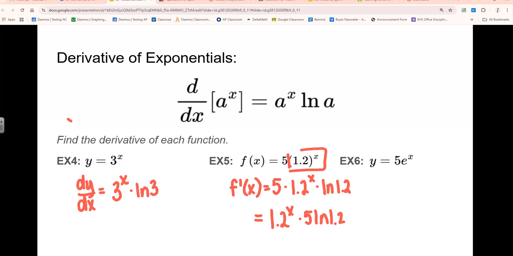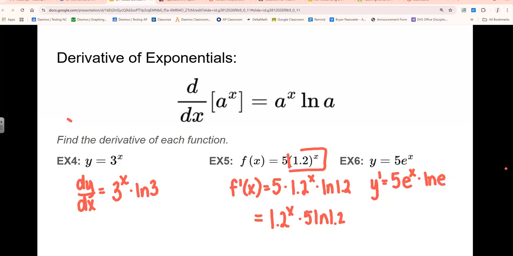Okay, 6 is a little bit of an interesting case. If I take this derivative, you could call it dy dx, you could call it y prime. Either one of those are perfectly acceptable for when you're taking a derivative of a y. The 5 is a coefficient, it just stays out front. The derivative of e to the x is e to the x. And then I've got to multiply it by the derivative, not by the natural log of the base. So natural log of e.